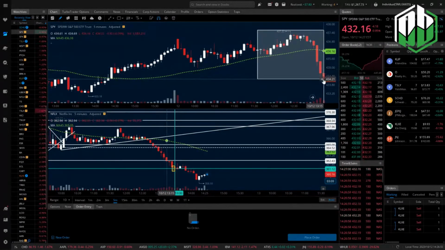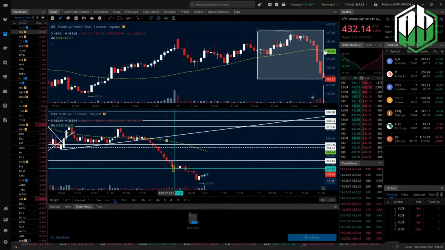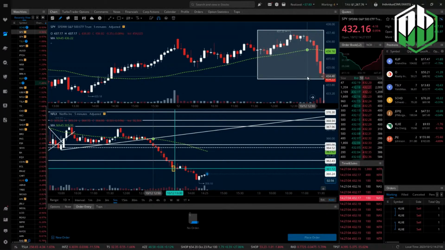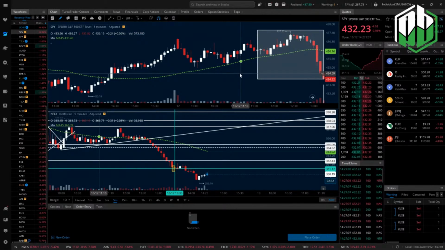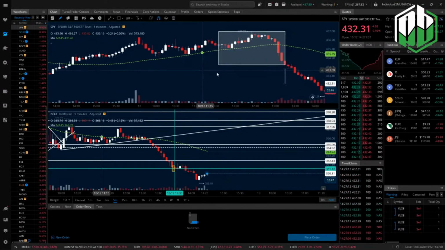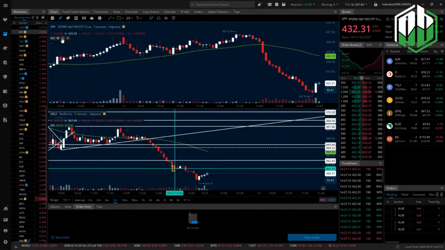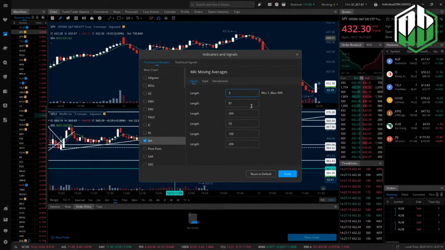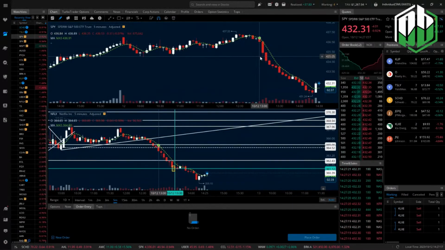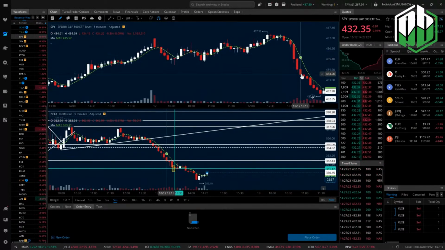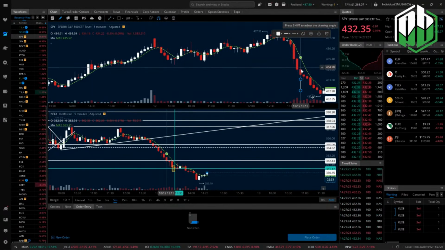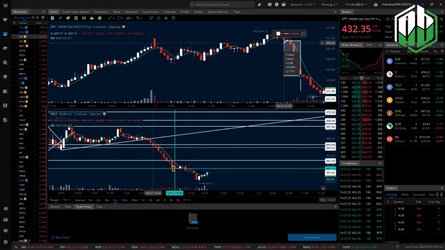And then you start plummeting right here, and that introduces negative slope. So we just have to be careful and use our brains when it comes to these outliers, because they do count as one of the periods in the length of periods. So if you have a moving average that's like, I don't know, 5, if we just put 5 on, that outlier is going to count for more. Because now if you're looking at this candle, for example, and you look back at the last 5 candles, you're going to be right here.